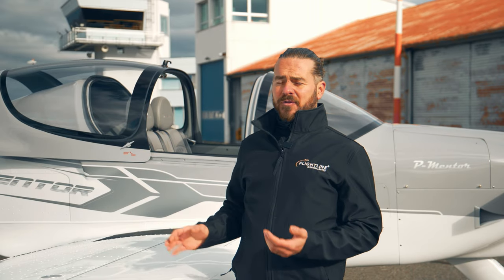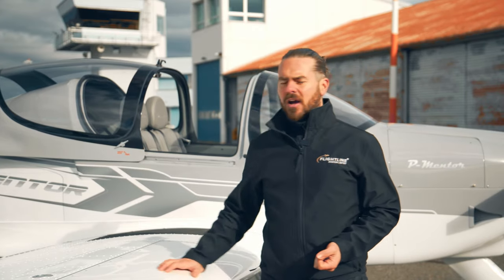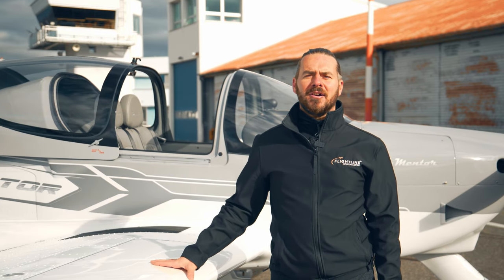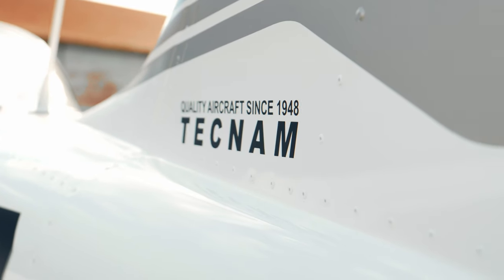The P Mentor is very fuel efficient and really light. It's got a carbon body, metal wings, and a 130-litre fuel capacity. The current owner actually said this aeroplane is cheaper to run than his car — over a two-hour flight, it will cost him less than the equivalent drive.